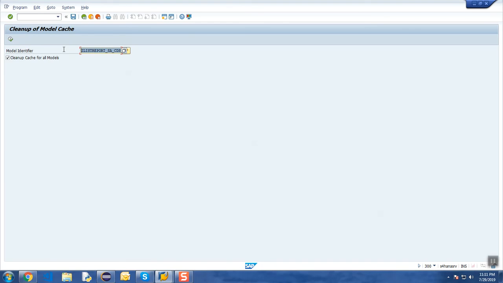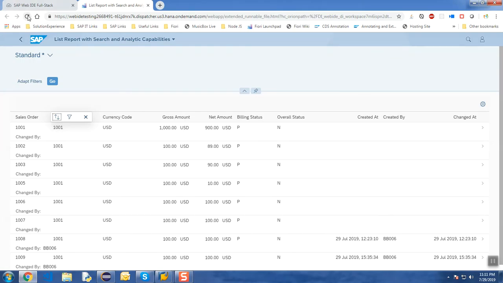With the name of our CDS view you will see this model identifier with a 4-digit number and then underscore B. Just have this selected as cleanup cache for all models and then execute. This will clean up the cache. Now if I go ahead and reload the application, I should see the changes reflected over here.